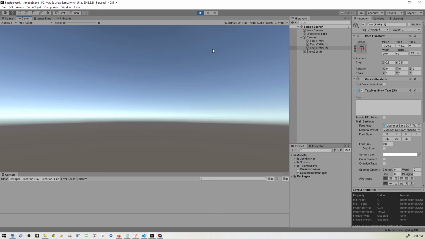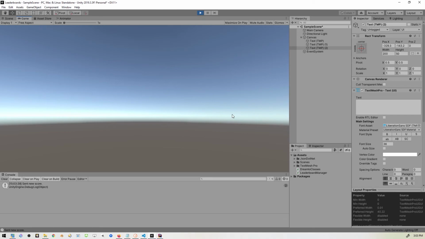Now, if I hit S, we're going to be setting a score. So we should get a debug log here letting us know that we set a new score, right? So we did that once. I'll do it one more time. And there you go. You see it's switched over to 2.